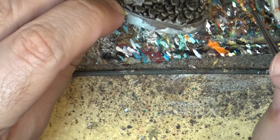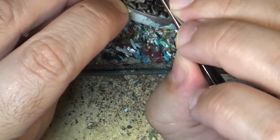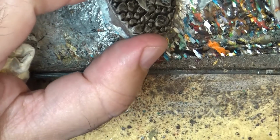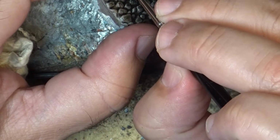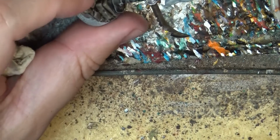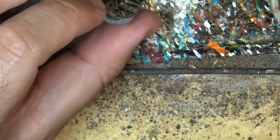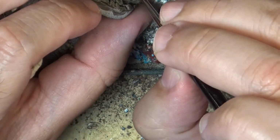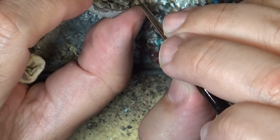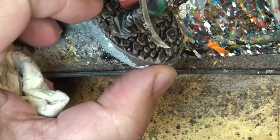And now I'm taking Skaven Blight, and I'm putting this one here. And I will use again Skaven Blight. Okay, and I will do the other boot in the same way, and I'm back for the next step.